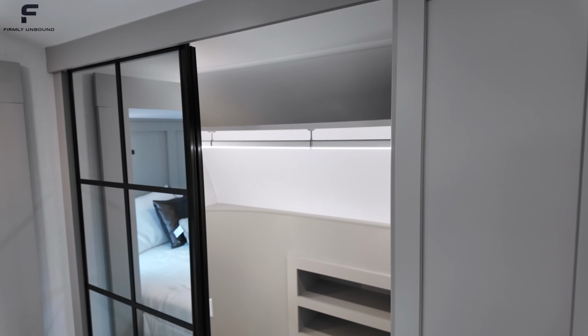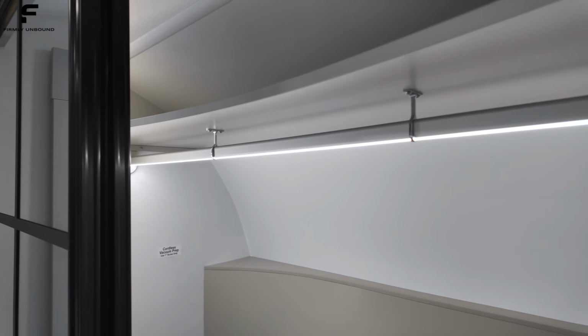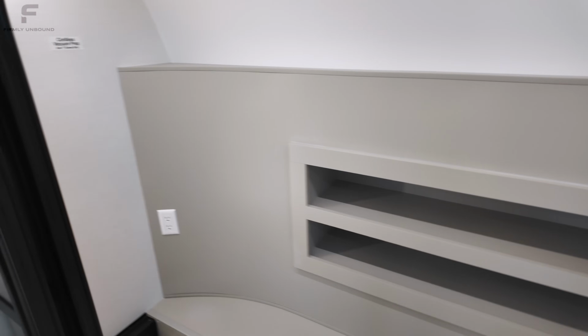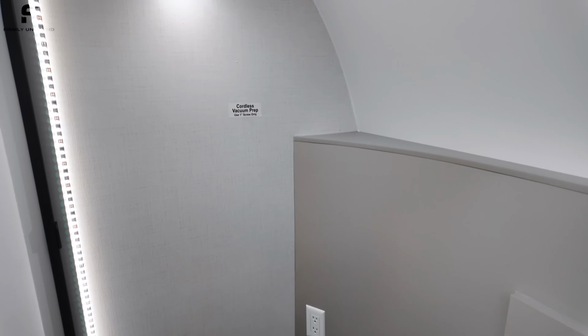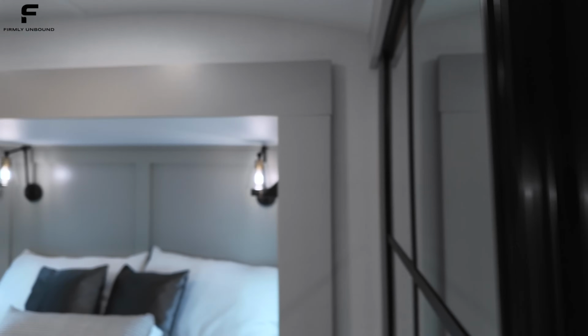You have a really thoughtful closet design here. Love the LED light in the clothing rod. Very bright in here. You're going to be able to see your clothes really well. Shelving back here, and then it has an outlet in this space. So if you want to hang a cordless vacuum, you can do that right there. Another LED light strip as well.